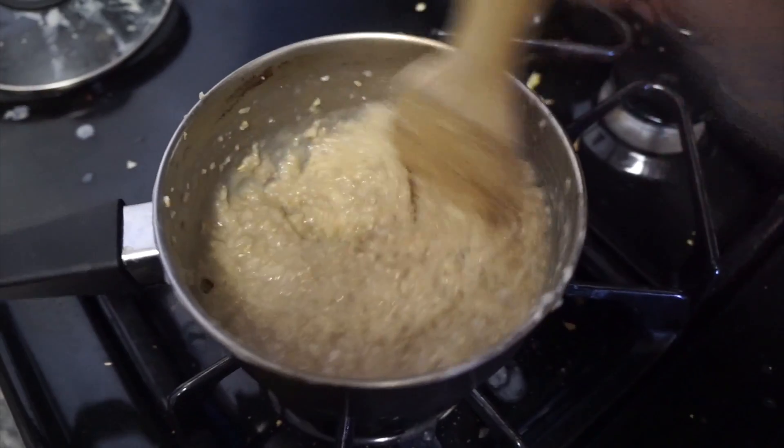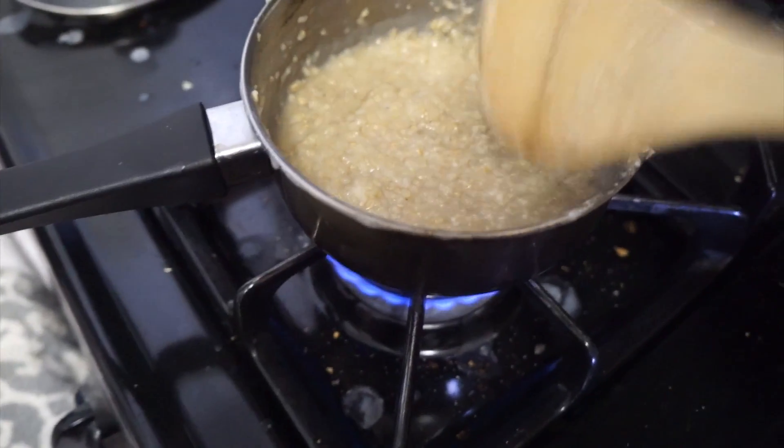I would put normal bananas in, but I only had frozen ones. It naturally sweetens the oatmeal without having to put in brown sugar or honey. I don't know if this is really weird, but I don't like normal bananas. I can't eat bananas raw. I can only eat bananas when they're dried or frozen or like in a smoothie or in oatmeal. I can't eat raw bananas on top of my oatmeal or on my acai bowl.